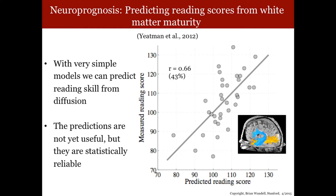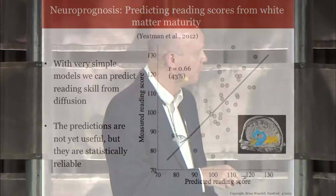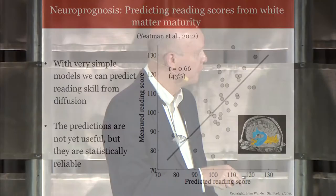How much information is there in these diffusion measures of structural pathways? You can take a couple of pathways — the arcuate and the ILF — and actually predict a child's reading score, where 100 is average, 120 is quite good, and 80 is not so good. This prediction based on the pathways explains about 43% of the variance, and it's good enough to publish. But if a kid shows up in your clinic and you'd like to know about that particular individual, you can see it's not that great — the actual reading score is quite distributed around the prediction. So we really need to do a lot better.